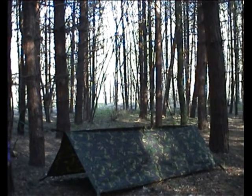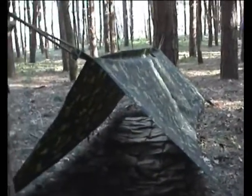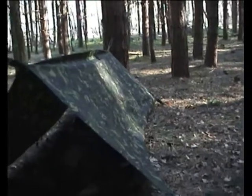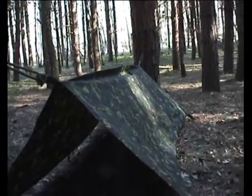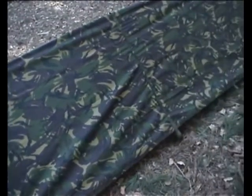So I'll just take you off the tripod, guys, and I'll just show you what she's done. So, it's a simple tent style. It'd be enough to keep the rain off her. Obviously, she could put more pegs in. But for a first attempt, I think she's done well. You could add another tent peg here, and I'll alter it all around. But yeah, I'm pleased with it. She's done well for her first time. 8-year-old, soon to be 9-year-old. So yeah, I'm happy with that.